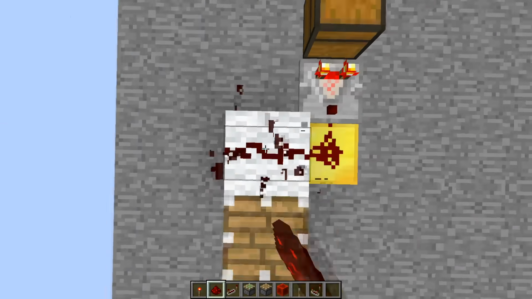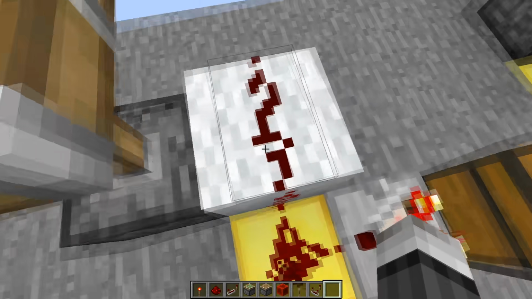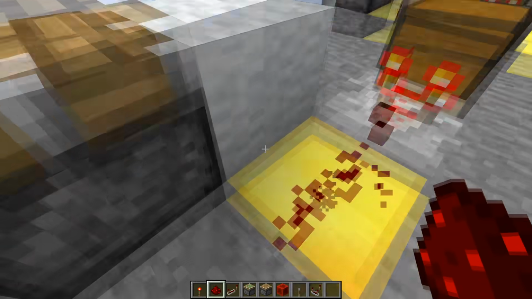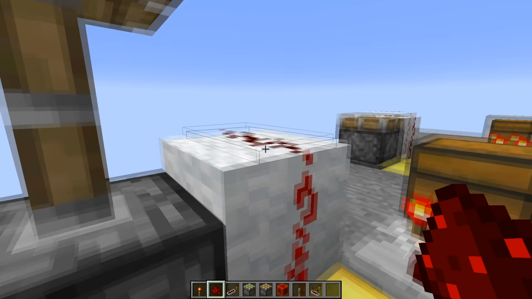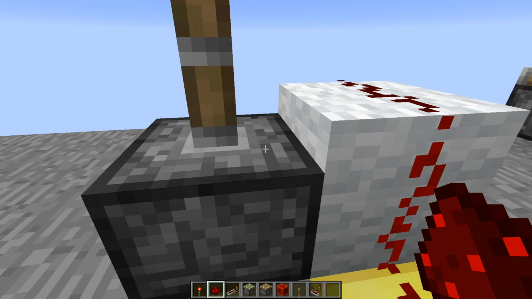So this dust right here, this placing, should also be this one. So since this dust right here on the side only appears when I place this dust and this dust should be the same. So this should be off, and therefore this shouldn't be powered.